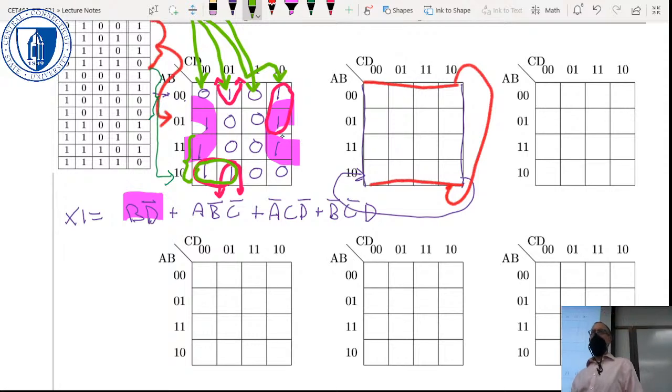That would give me a minimal covering, but it would be a different minimal covering. Right, all of the ones would still be covered. I'd still only have 4 terms in my final expression, but it would be a different 4 terms. 3 of them would be the same, but that 4th one, or the one that was those 2 grouped together, would be different.